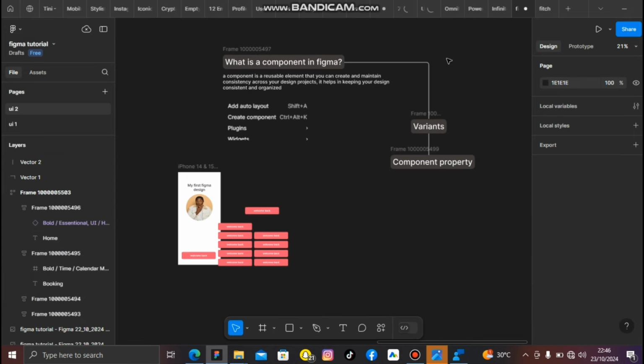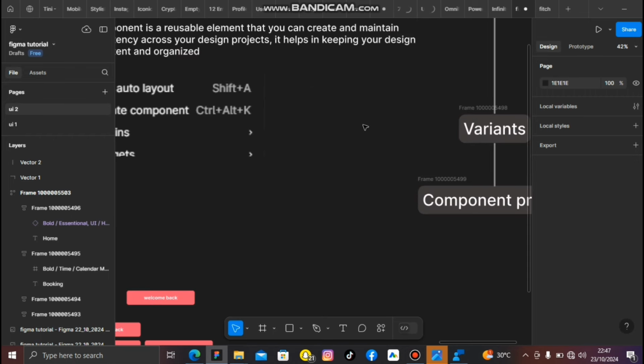So what is a variant? A variant is simply defining what a component is, meaning that a variant helps us to create reusable elements. But the difference between a component and a variant is that a variant helps you to create reusable elements in a more dynamic way. So let me show you what I mean. I'll be creating a button here to simply explain how you can use variants in your designs. But since you have understood what auto layout is and what component is, it's time to now create a button in a more professional way.